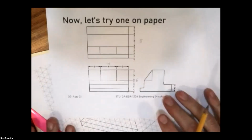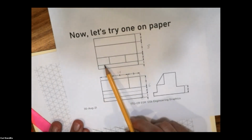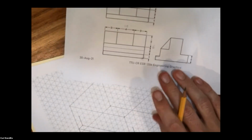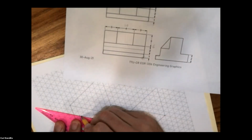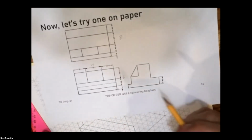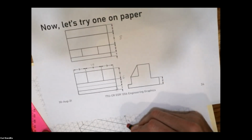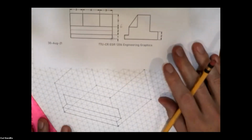So we're up, and then we can look at this entire edge right here, right? That goes all the way across. It's a solid line here, and it's just a point here, so we know we can draw that line as well. So we draw this one across. All right, so we're getting a little bit of shape here. And I think I'm going to start erasing my bounding box here just a little bit, so my part is a little easier to see. You don't just see the bounding box, but we see the actual part.